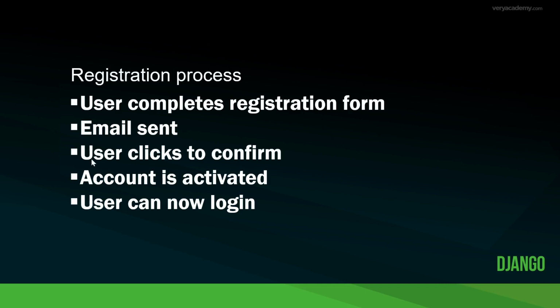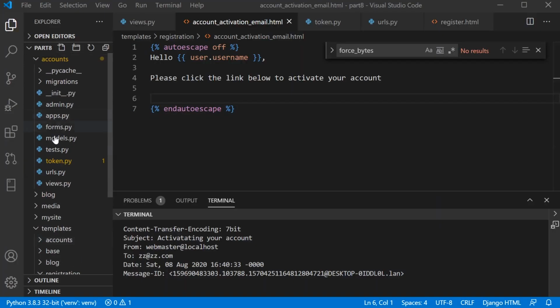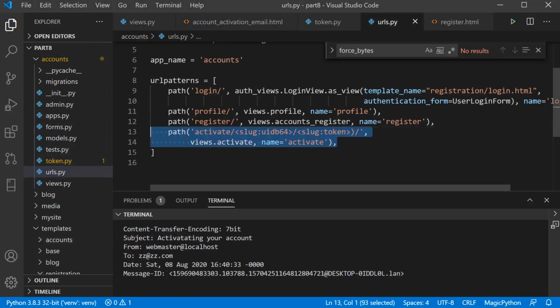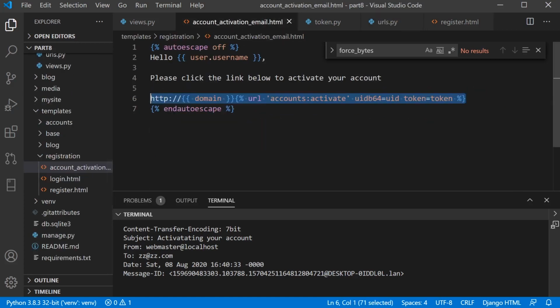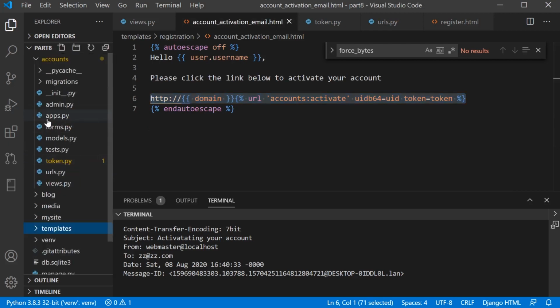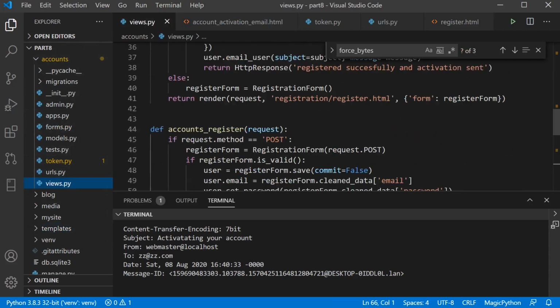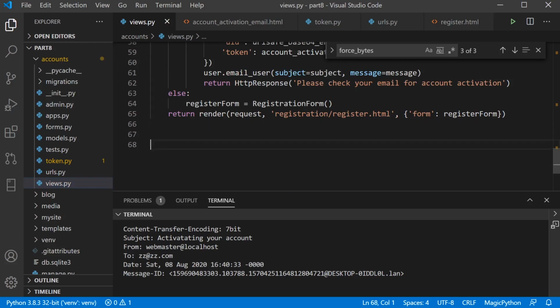So now we need to just finish off so that the user can click to confirm, and then we're going to activate the account, and then the user can log in. So that's where we are. So now we're going to create the activation code so that the user can click on the activation link and activate their account. So let's first of all go back into the URLs. Just put that back. So this was the activate URL that we generated, preparing to activate the user. And then we can just go back into the email and just add that back. So let's go back into the view now. So we were in templates there. Let's go back into the views and the accounts. And now we're going to add the activate view.